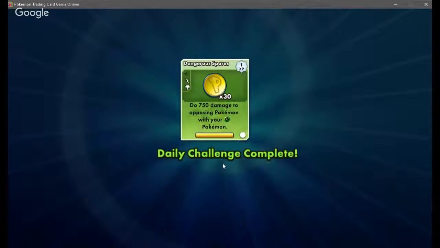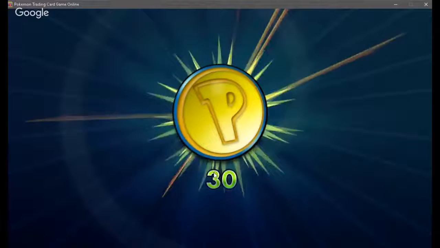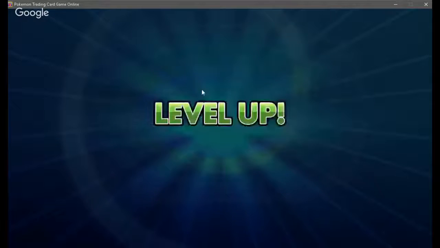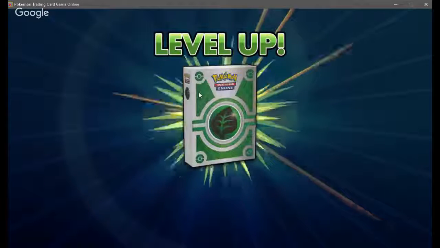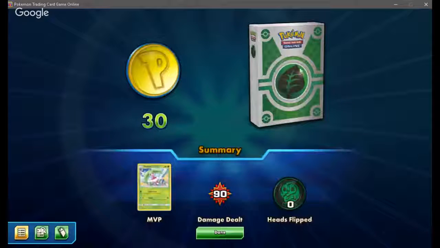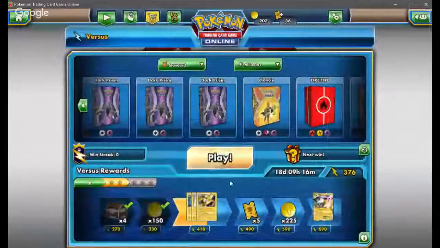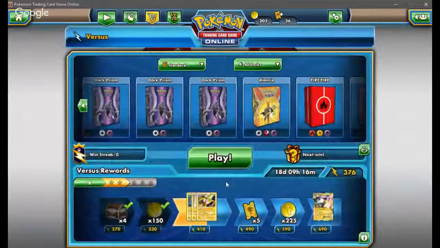Okay, so fortunately the damage that we did do allowed us to complete the daily challenge, which is going to level us up as well, so that's great. And we get the nice leaf deck box there, which we can use for the Serena Decidueye deck that we've been using, which is primarily a leaf setup, just using Tapu Koko in that deck to spread damage, but apart from that, primarily a leaf setup.